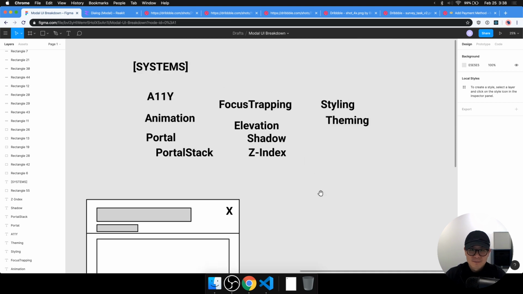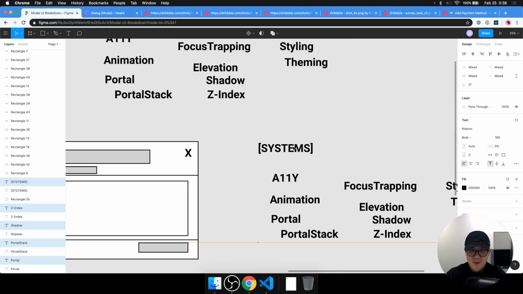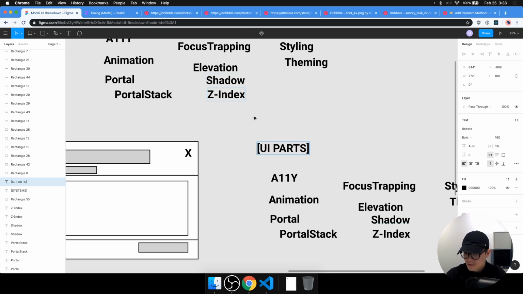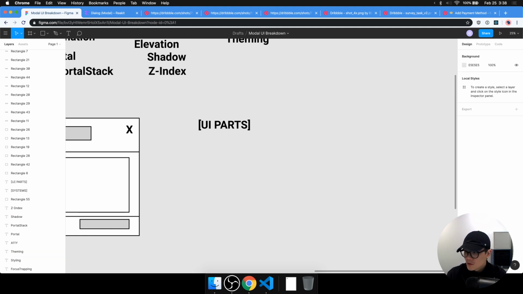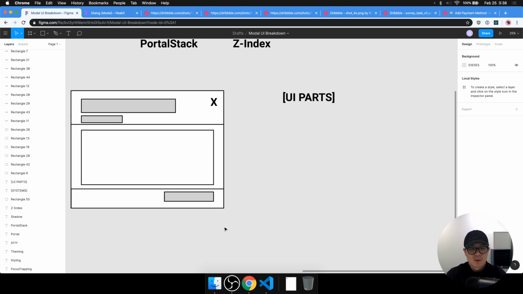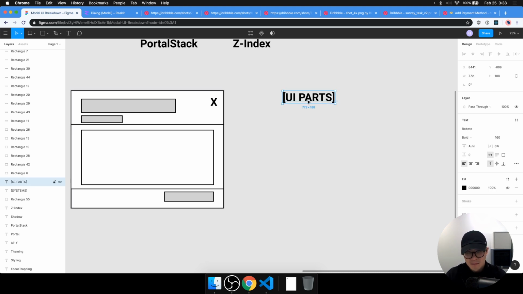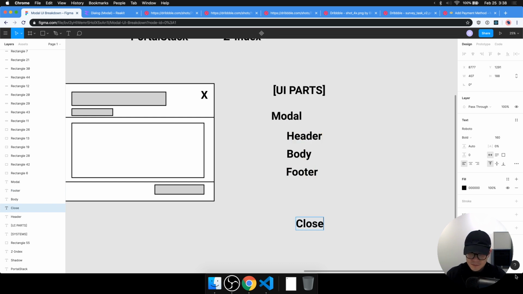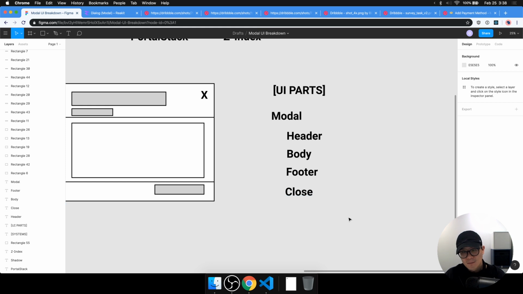Now let's take a look at the UI parts. Oh geez. Okay. UI parts. Cool. What do we need? So, from a UI perspective, we have to have a header, we have to have a body, and then we have to have a footer of some kind, as it appears so far. So, we need to have a header, a body, and a footer, and this is just part of our modal component, right? So now we have these pieces. We also have to have some sort of close mechanism or close button.